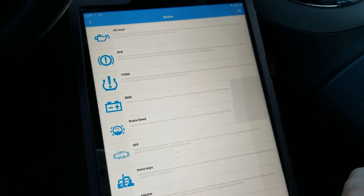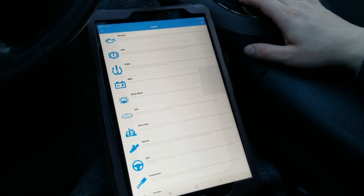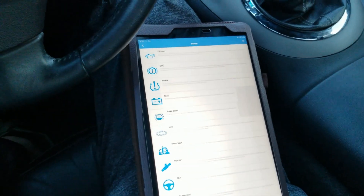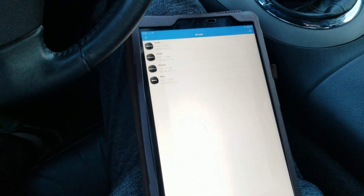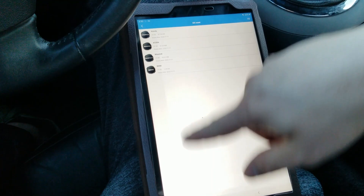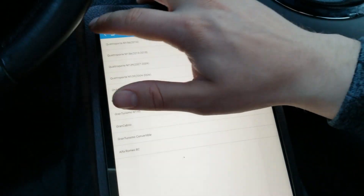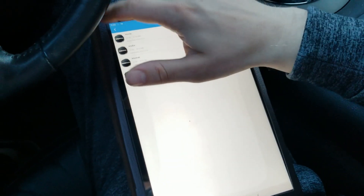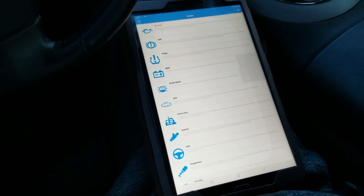You can always do service stuff on here. With this scanner, I was able to reset my maintenance light on my Maserati, which supposedly only the dealership can reprogram — they have a fancy computer, plug it in, reset it, set it for another 5,000 or 10,000 miles. Every other scanner I tried didn't want to work. I plugged this one in — boom — oil reset done. And I had Maserati on here; I can download as many car makes as I want. Right away it paid itself off. This was the only scanner that actually got my maintenance light off without going to the dealership.